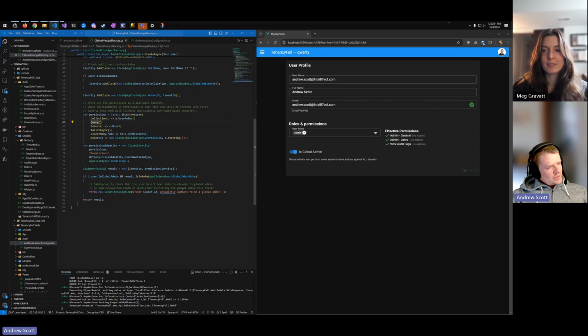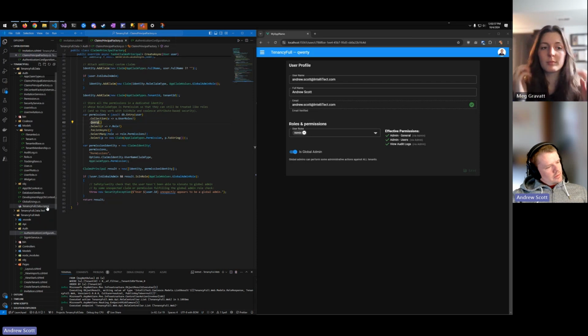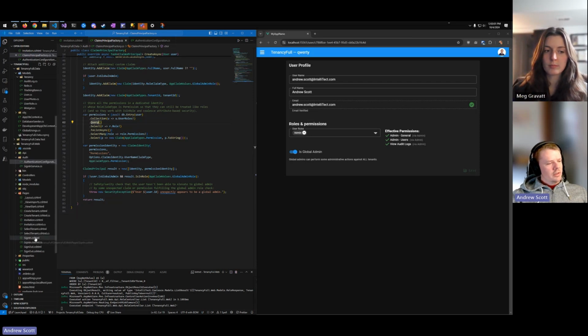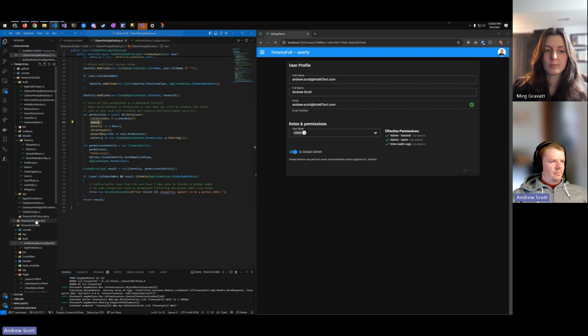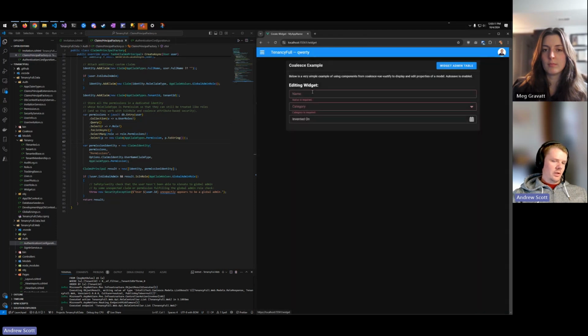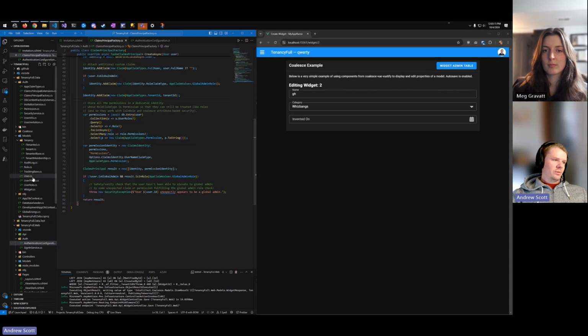So yeah, a lot of stuff. I think that's actually it in terms of going through the major changes to the authentication and other infrastructure stuff in the app. The way that you build entities within your tenant, like for example the widget example entity, is super simple.